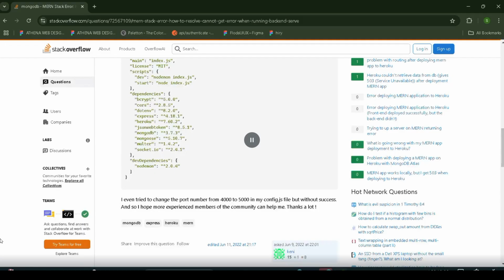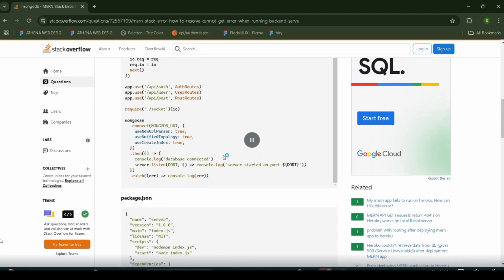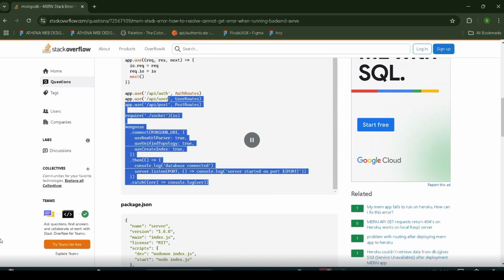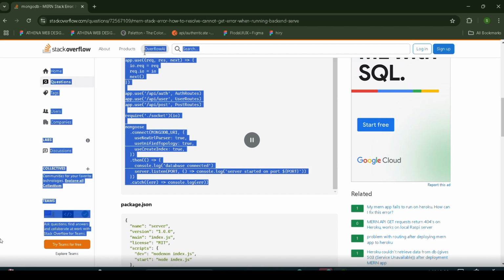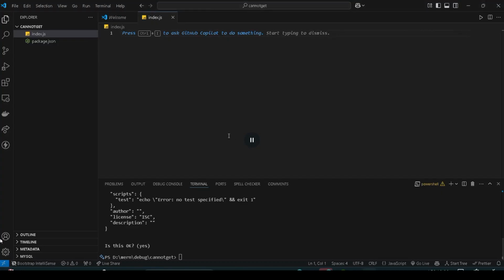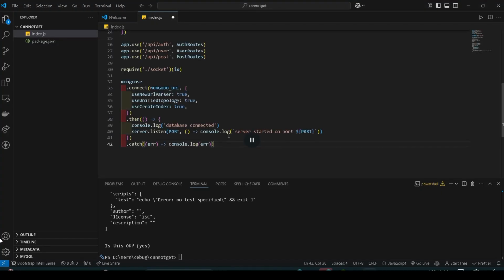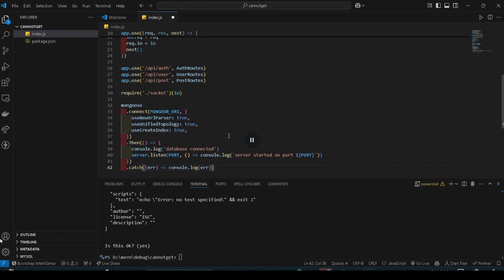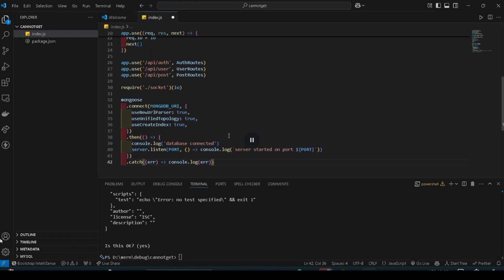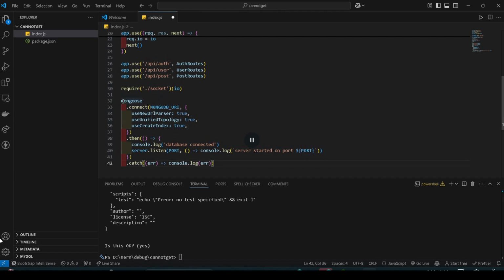And after that, we are going to copy paste the code which is here, not to waste much time. Remove some things which we really don't need for this error.